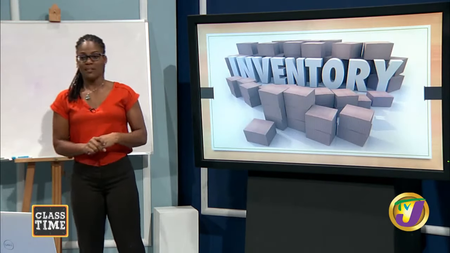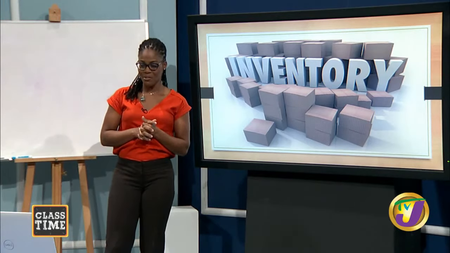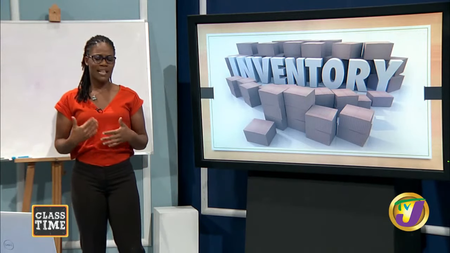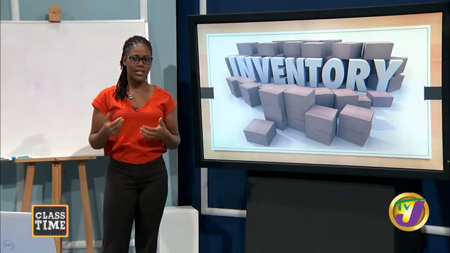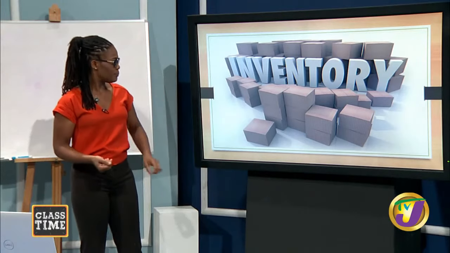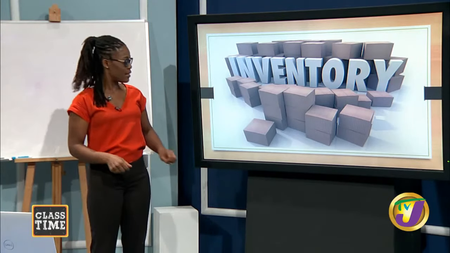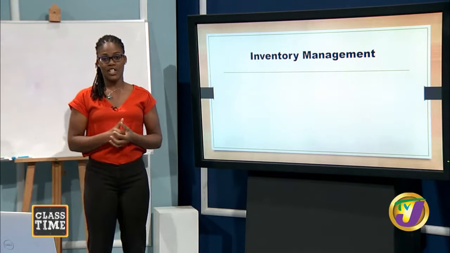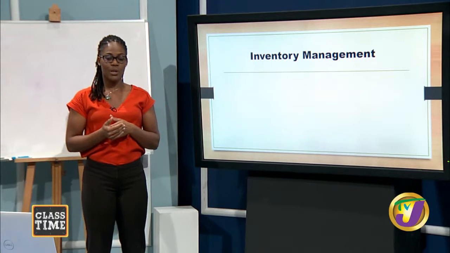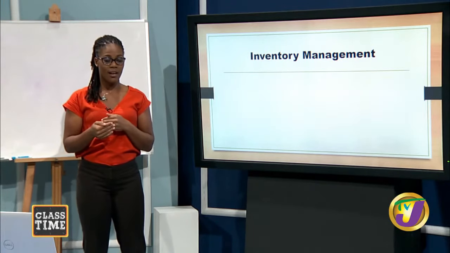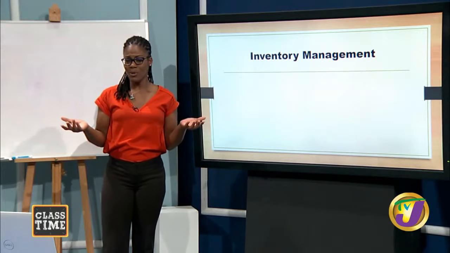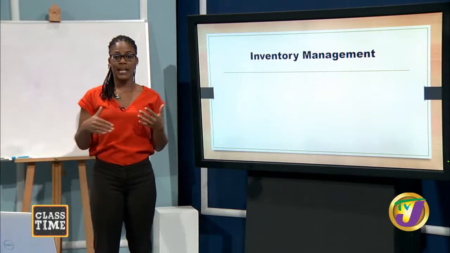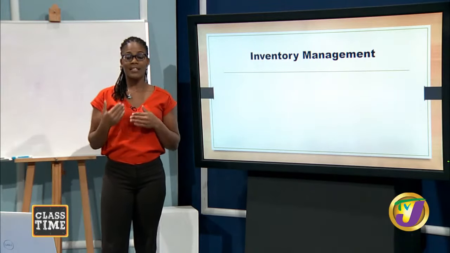Now, inventory. Have you ever heard the term inventory before? What comes to mind when you hear the term inventory? Right. So inventory is basically stock that the business holds, goods that the business holds for resale, right? Now, inventory has to be managed. You want to manage inventory, you want to ensure that you do not overstock. What happens when you overstock? Think about it. Especially if it's a perishable item. Yes, so goods get expired, things become obsolete, right?